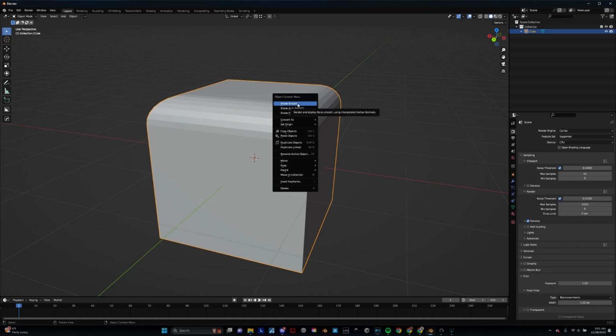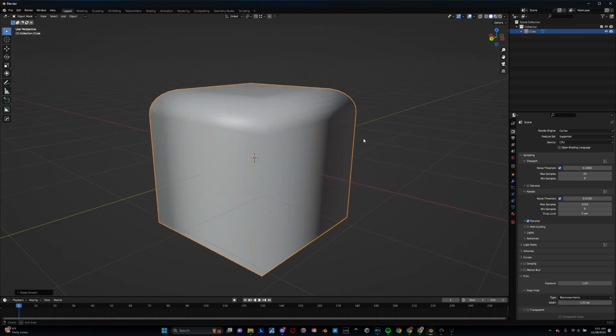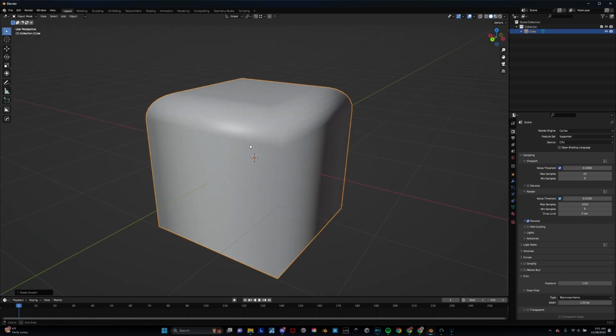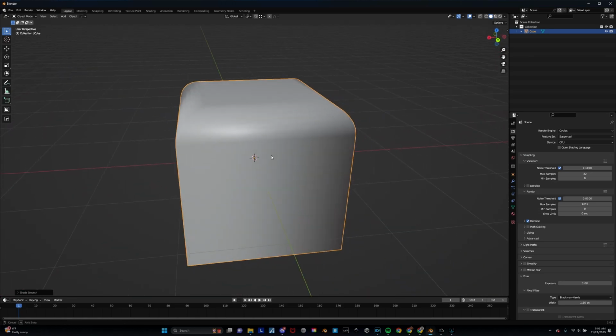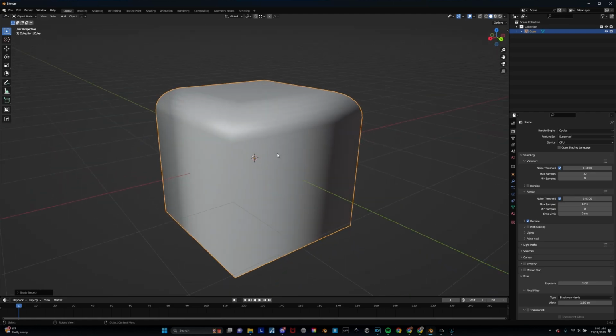What you're going to see when you do shade smooth though, is it's not just going to smooth your rounded over areas. It's going to try to smooth your sharp corners, and it's going to result in something that looks a little funky. You can see the shading's kind of strange when you do that. It looks good on these smooth areas, but not so much on these hard edges. There's two ways around that.